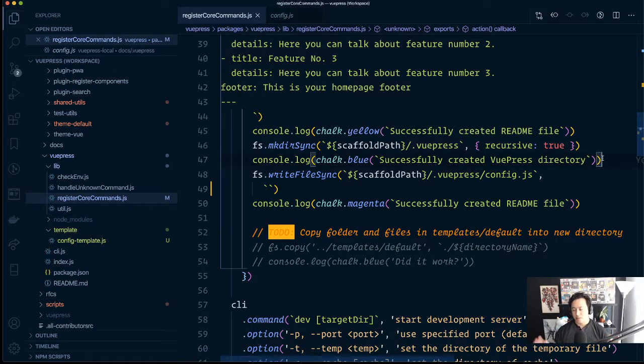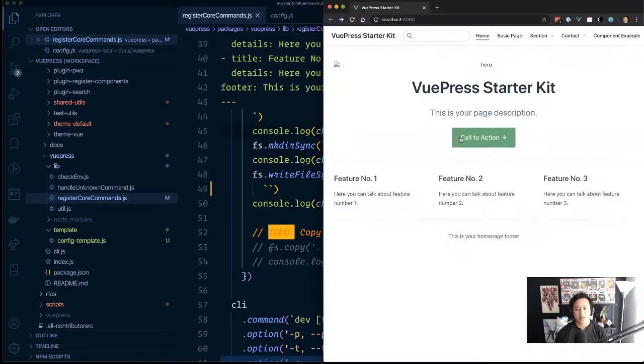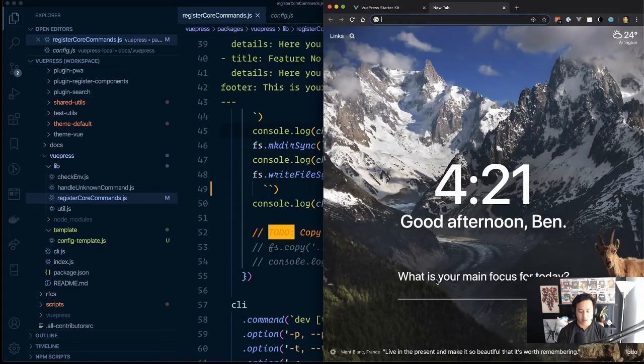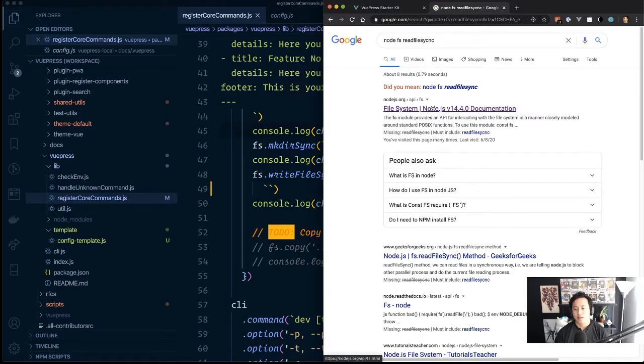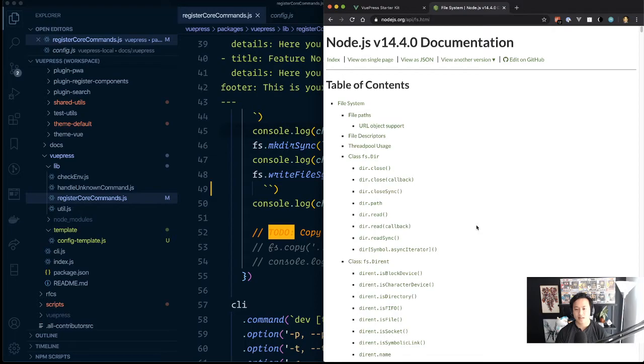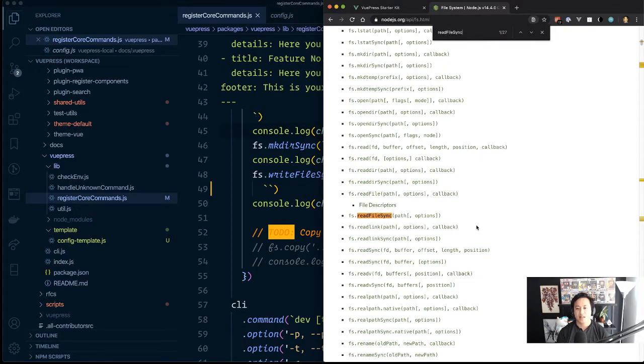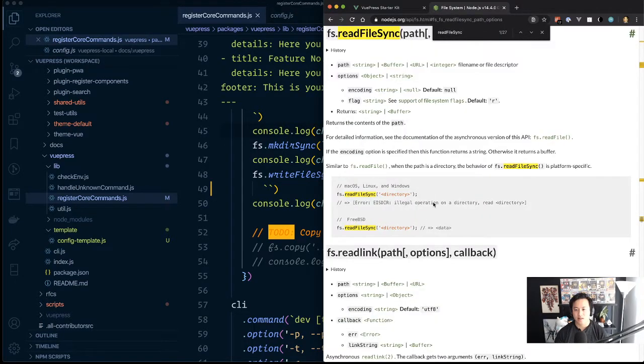So again, if you weren't watching last week, my experience with Node tools is fairly simple. So let's go ahead. I'm hoping that the FS has some sort of read file sync equivalent. So yep, looks like there's a read file sync, but let's go to the official docs in hopes that they actually documented things properly. Great, there's a path and options. This is good.